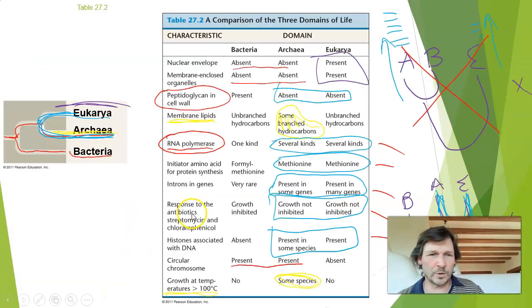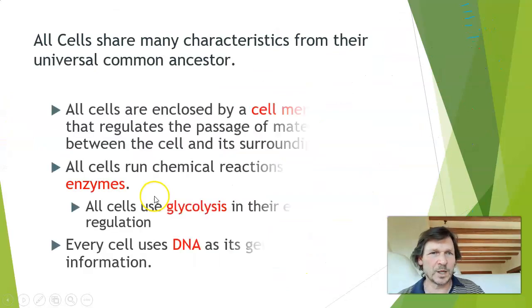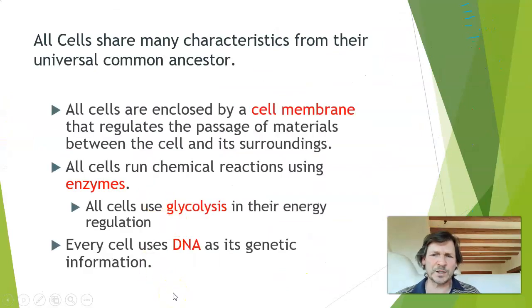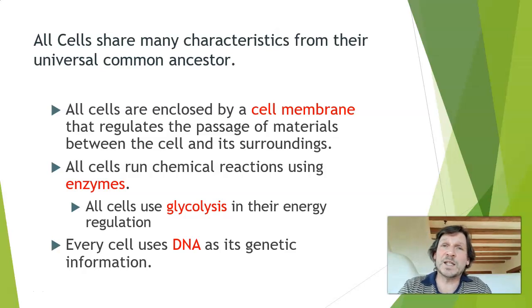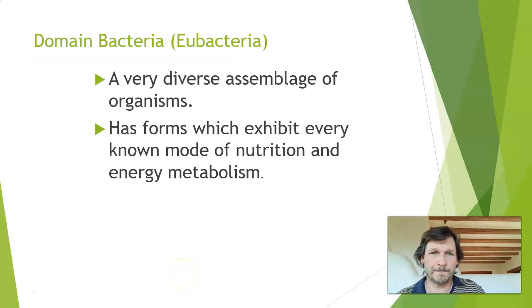Okay, if we know a little bit going here, these all come back to a common ancestor. We'll come back to this. You don't have to memorize this, but I'll just present it so while we're thinking about the common ancestor, things that all life, whether you're a bacteria, an archaea, or a eukaryote, they have the same DNA system. So that's why you can take a gene from a bacteria, as I mentioned before, and put it into corn. They run using very key enzymes in these processes. RNA polymerase is one that I just mentioned. When we get to metabolism, they all do glycolysis as the first stage for making ATP. They all have phospholipid bilayer as at least initially a cell membrane, and then eukaryotes multiple other interior membranes. So those are some of the things that go all the way back.